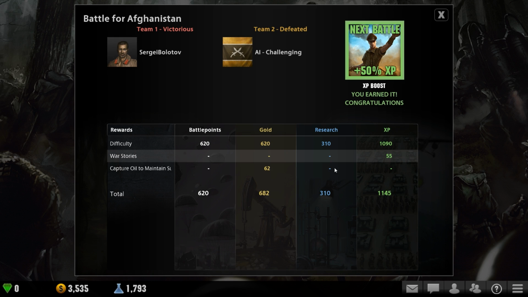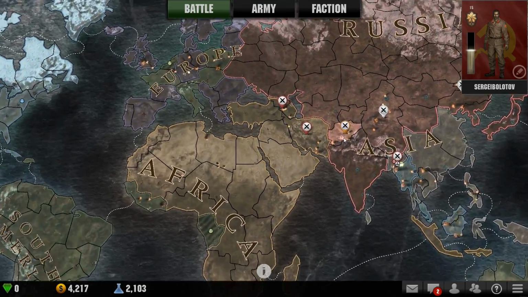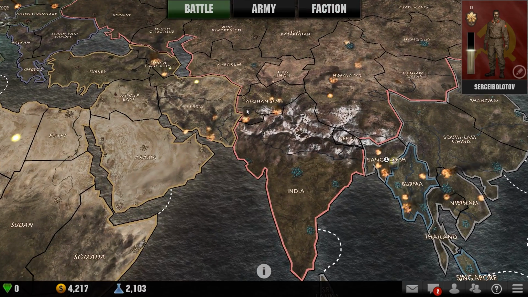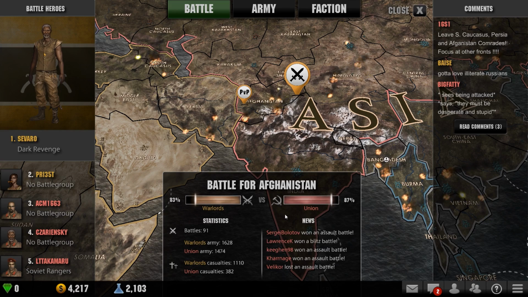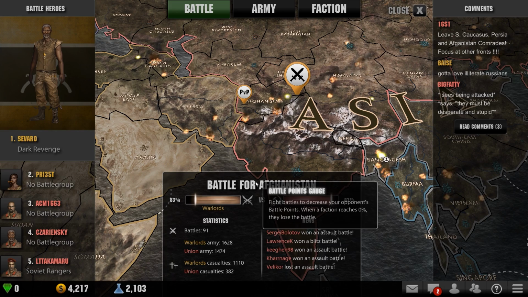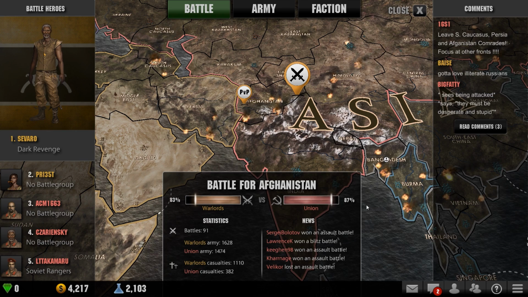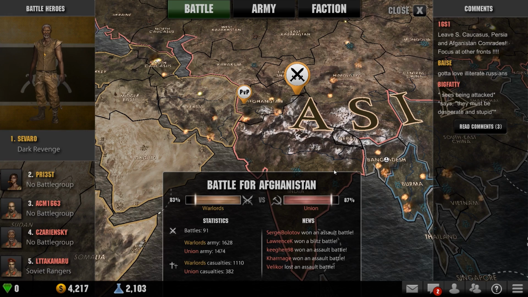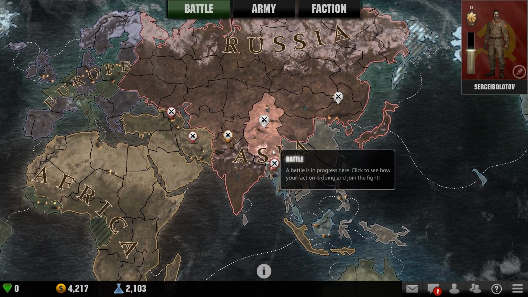Anyway, I got some battle points which will count towards my faction's war effort in wherever I fought, Afghanistan. So if we go there, it's probably gone down a couple of percent. I think it was 88 and 85 before, and now it's 83 and 87. The interesting thing about the battle points required is that it's proportional to the number of active players in your faction. So if, for example, we had 10,000 active players in the Soviet Union, whereas the warlords only had 10, they would need 100 times less points than we would. So we would need to win 100 more battles. And it's a really interesting way to do it.